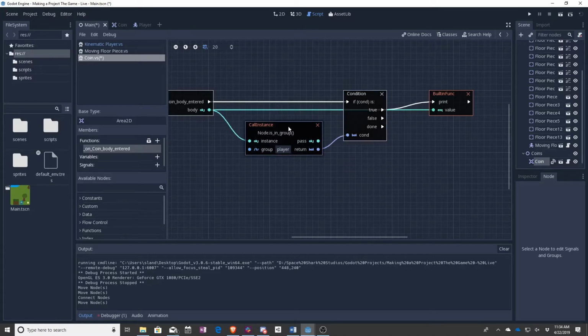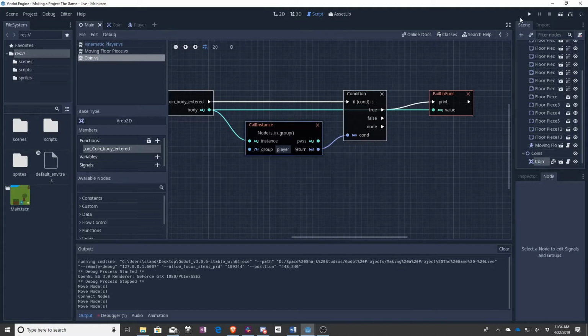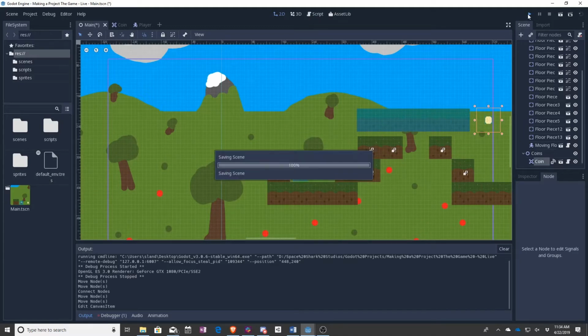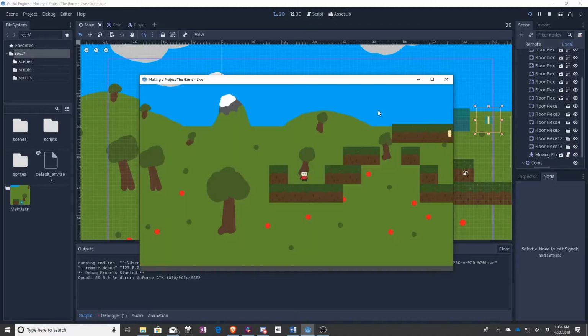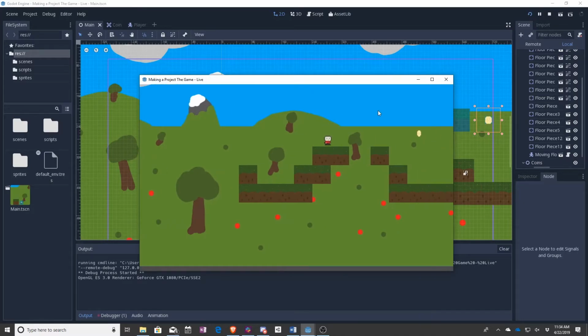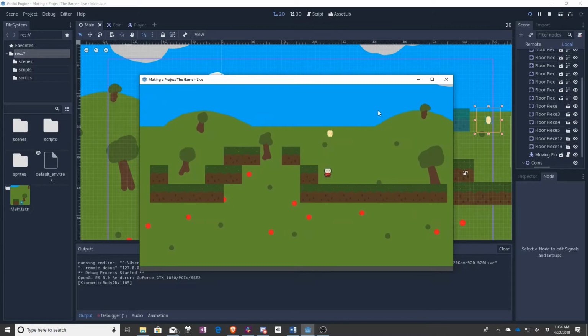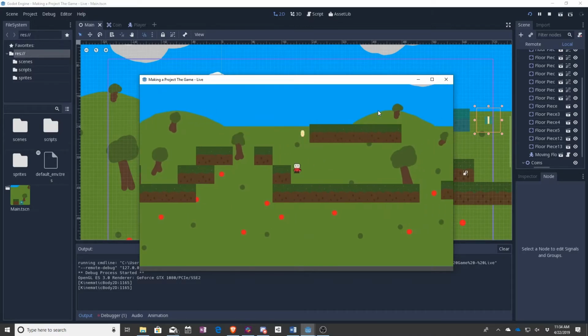So now that this is actually being called, let's see what happens. I moved this back here for testing, so let's move that back over there. It's still not being hit by the platform, but our player does hit it. Success. All right.